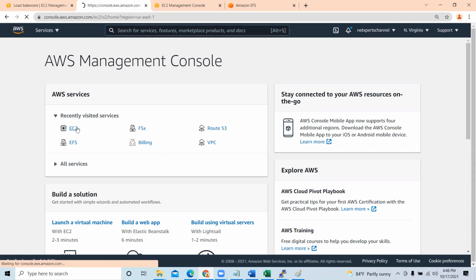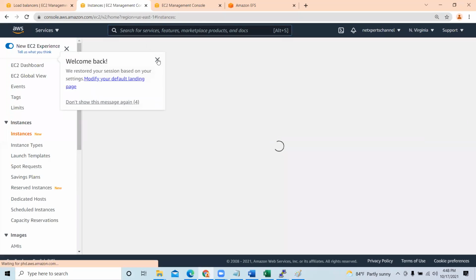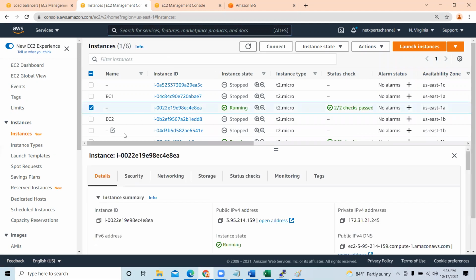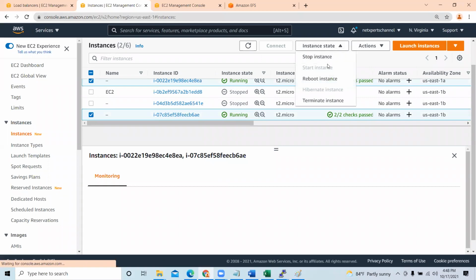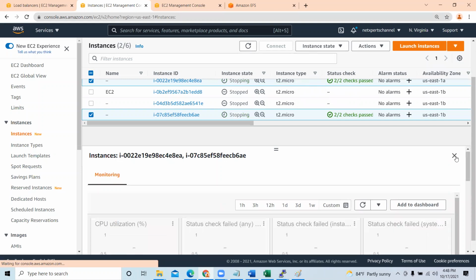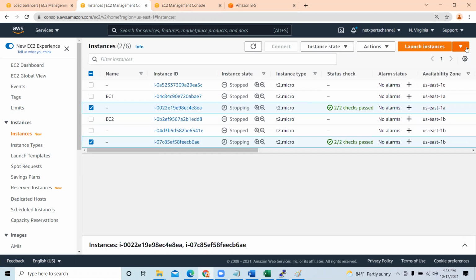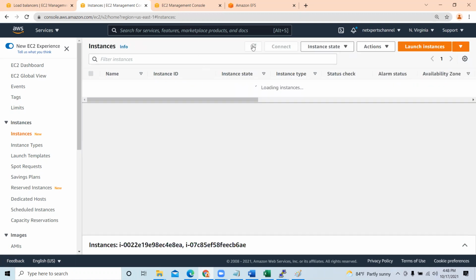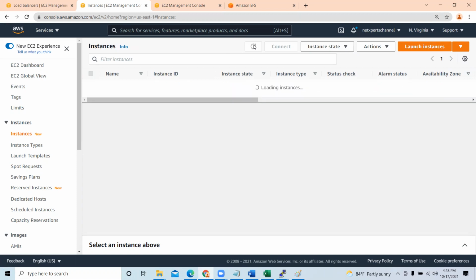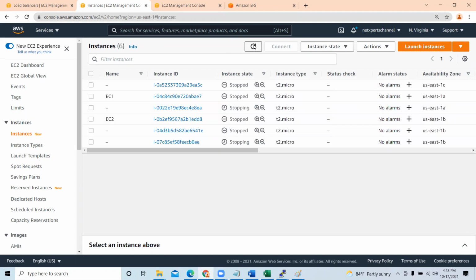Let me launch 2 instances. Next practical, we are going to create the template.